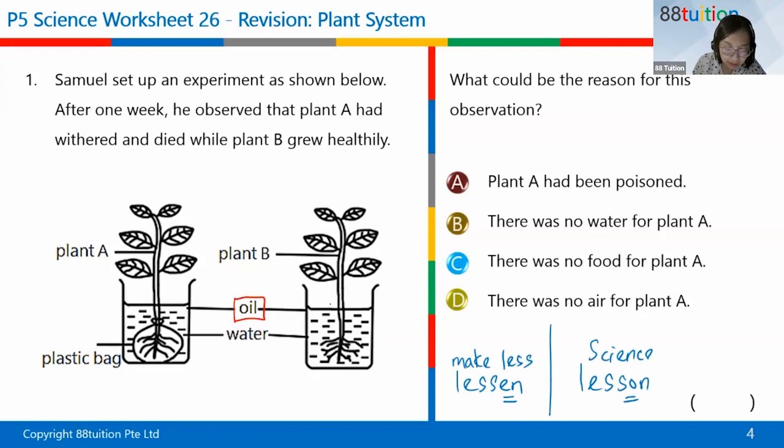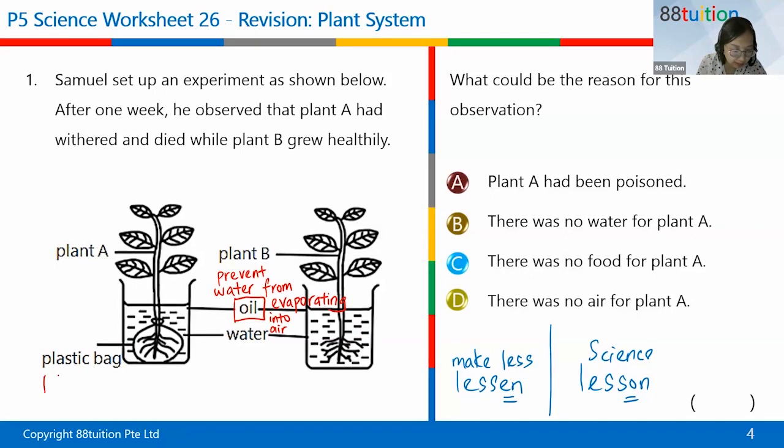So here it is to prevent. So can y'all make sure you write it in your notes? This is a favorite question. Prevent water from evaporating. Right, so prevent the water in the beaker from evaporating up into the air. Then I have a plastic bag.